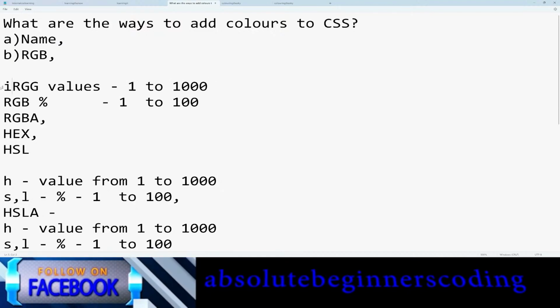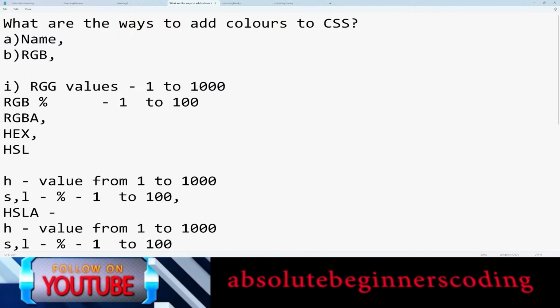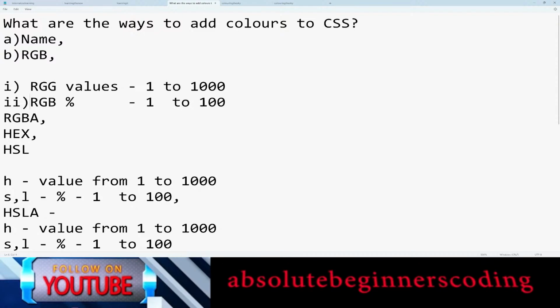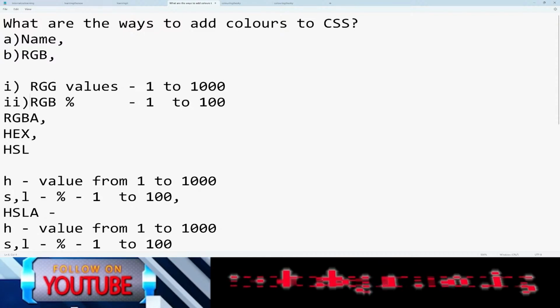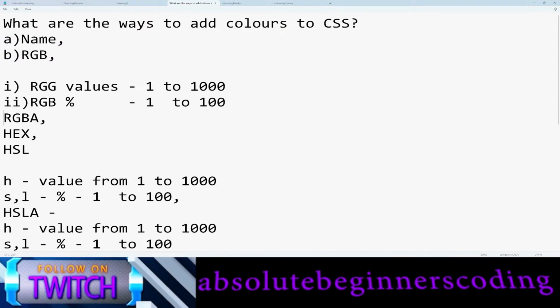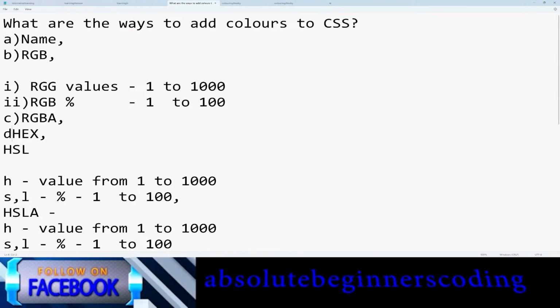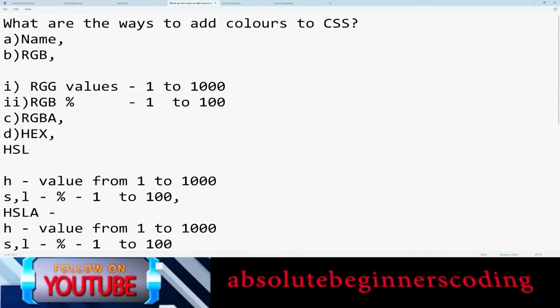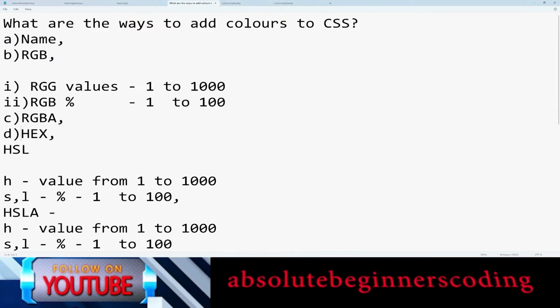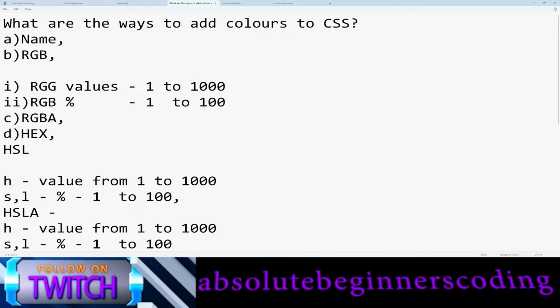One is by adding the RGB values 0 to 1000, and another one is by adding RGB percentage, and third is RGBA, which is RGB and alpha, and the fourth one is hex, by adding a hashtag and a 2-digit value. It should not be a combination, it should be separate 2-digit values for hex, which might be a numeral or an alphabet.